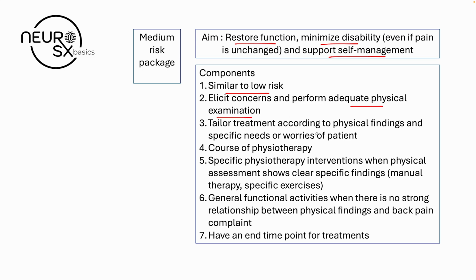Okay, then based on the physical findings and specific needs or worries of the patients, you can tailor the treatment. Now, in the medium risk package is when you would consider physiotherapy. There's no need to consider physiotherapy for the low risk package, where remember we're trying to basically help them self-manage their pain. But in the medium risk package is where we would consider physiotherapy, and some specific therapeutic interventions like manual therapy and specific exercise.